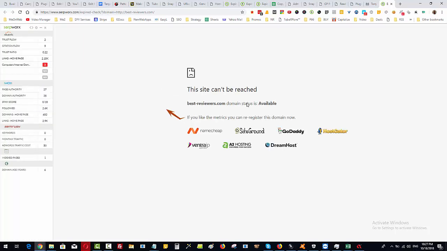I use SERPworks because it gives us some instant information from Majestic and Moz, etc. What you will see here is that we've got page authority 27, domain authority 35, spam score is 0, okay, and we've got 2.6 thousand do follow links, 682 referring domains.